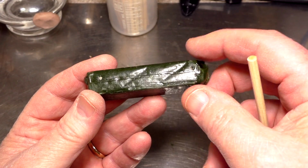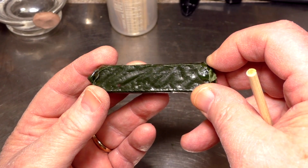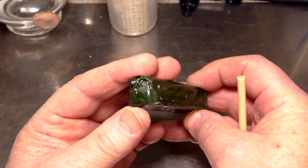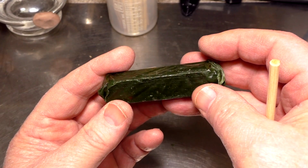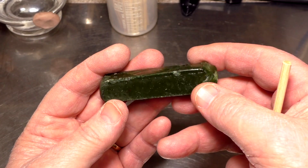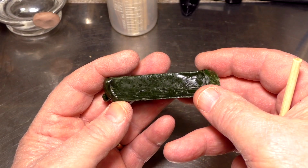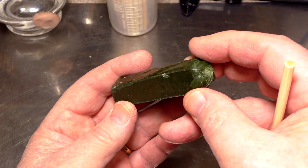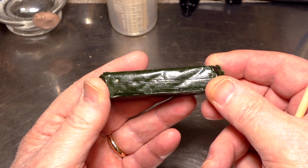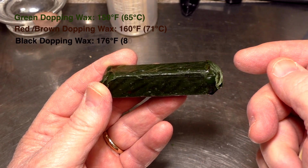The ingredient in dopping wax that supposedly makes it stick to the stone is shellac. I'm sure there are other long chain hydrocarbons in there that are also sticky, and tar is a good example. I'm not saying there's tar in this, but long chain aliphatic hydrocarbons can be sticky. Anyway, this has the lowest melting point of the different types of sealing wax used in dopping.